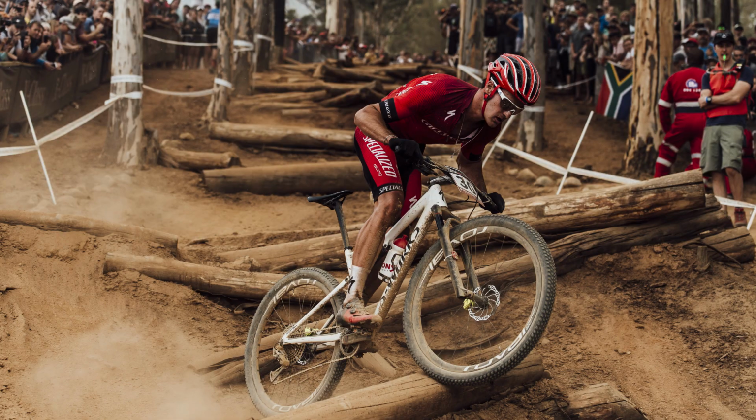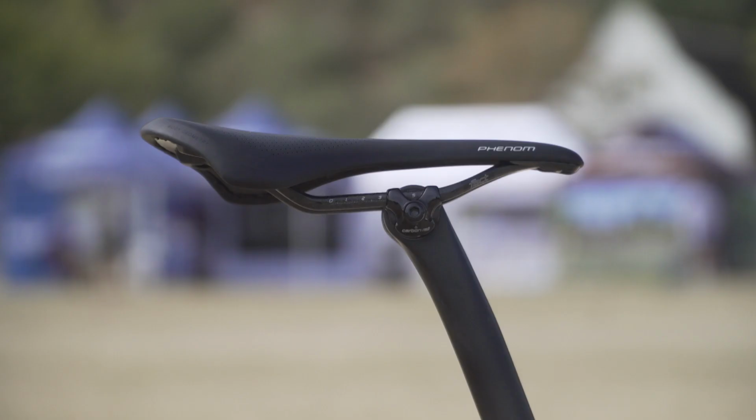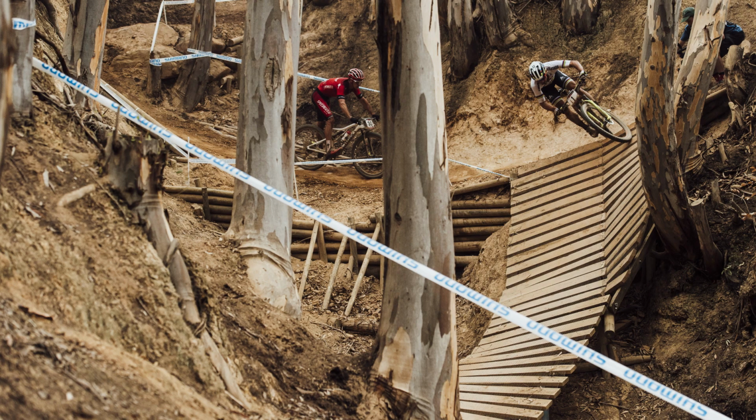Now, Sam Gaze is actually a good case in point. What he's done to his Specialized bike is put a 130mm stem up front, slid the seat back in the rails, which increases his cockpit area. Now, the 130mm stem's got a drop to it, which means he can get right over the front of that bike on the climbs, and obviously the seat being back means he can position himself for more grip on the back tyre.